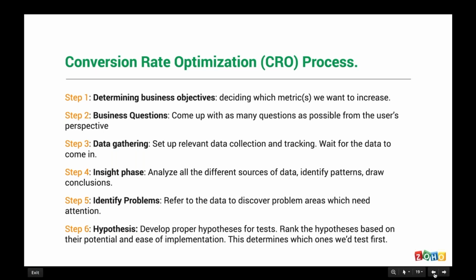Every CRO process, every program, starts with objectives. So what is it that we're trying to achieve? Are we trying to get more phone calls? Are we trying to get more people to fill in the lead forms? You name it. It can be anything. And as a business, you can have multiple objectives.